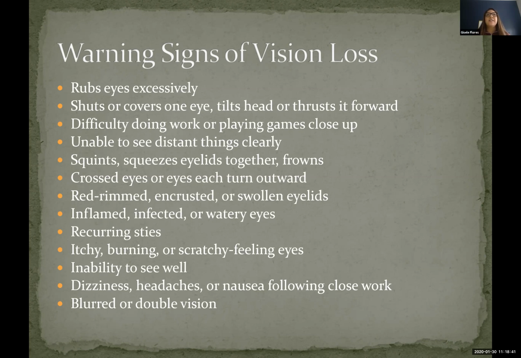Reoccurring styes. So a stye is also an infection in the eye. If the child continues to have styes for, let's say they have 6 or 7 styes a year, the doctor might look at making sure that their vision is okay, because that can really irritate the eye itself.